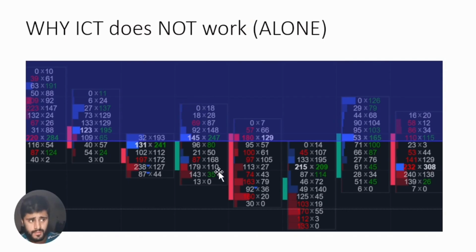These represent aggressive buyers. So now from here, you want to ask yourself what was essentially going on in this candle, right? So if we just take a look at the top, we see 0 for 18. So what does that mean? That means that there's no aggressive sellers at this price point. There's only aggressive buyers, okay? And then we see the market breaking lower.